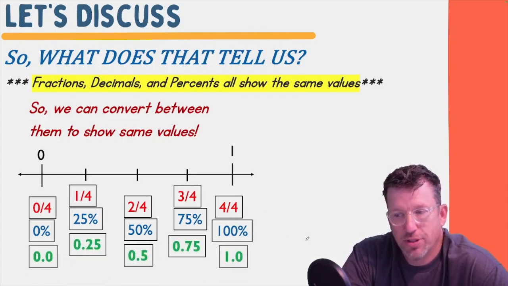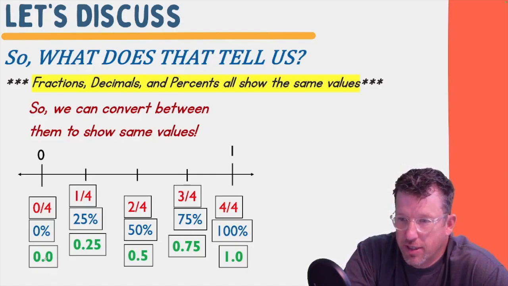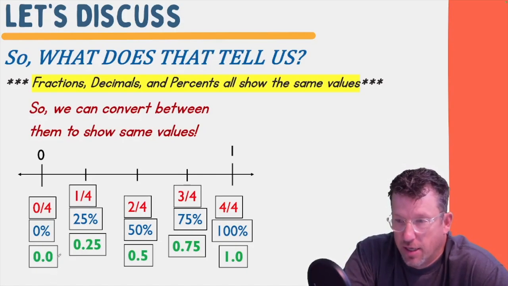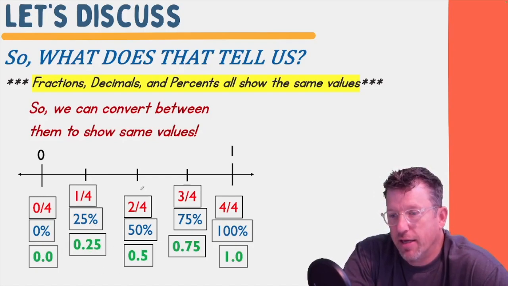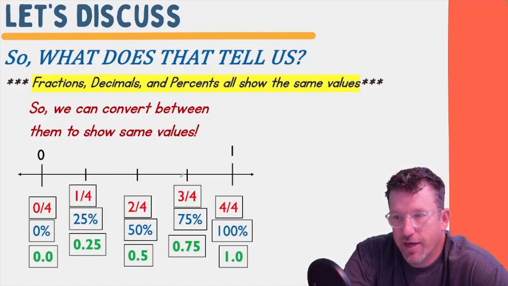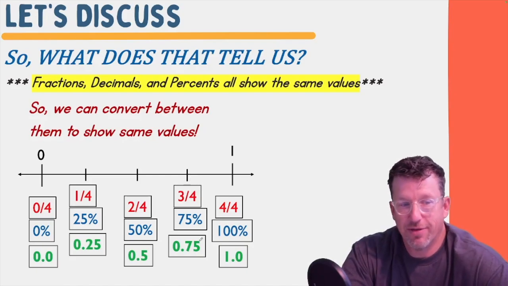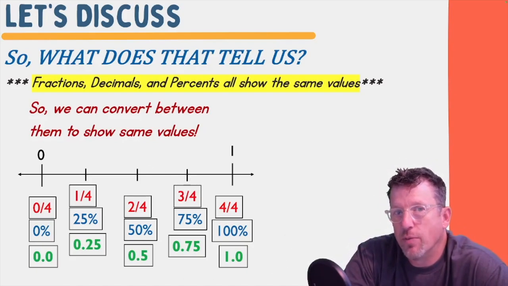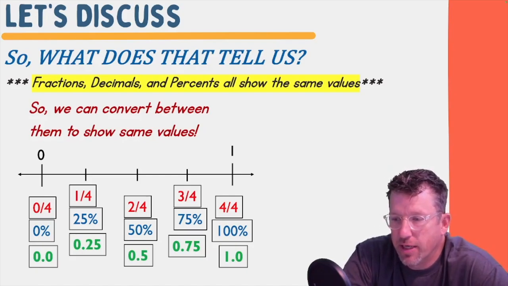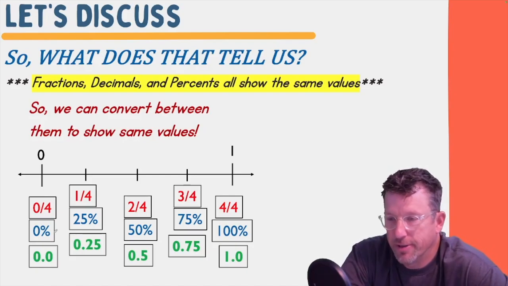And then we look at decimals, same thing. 0 kids raise their hand, well, that's just 0.0. If 1 out of 4 kids raise their hand, it's 0.25. And then if 2 out of the 4, it's 0.5. If 3 out of the 4 raise their hand, it's 0.75. And I think you're seeing it. These are like the benchmarks that we use a lot. So these are kind of easy, but we're going to get into a situation where it becomes a little harder.